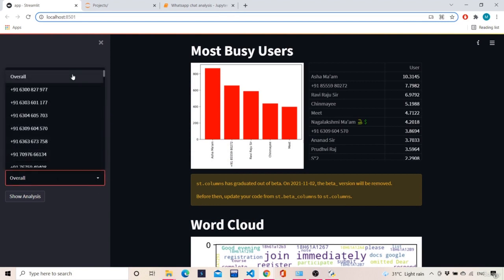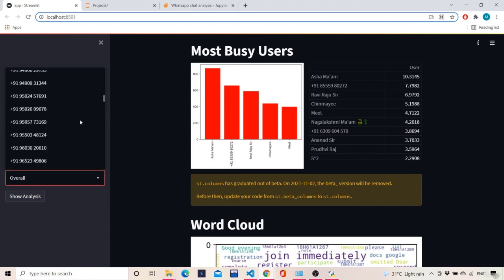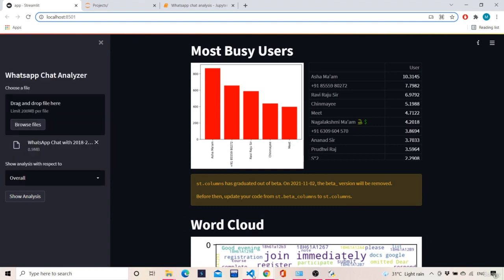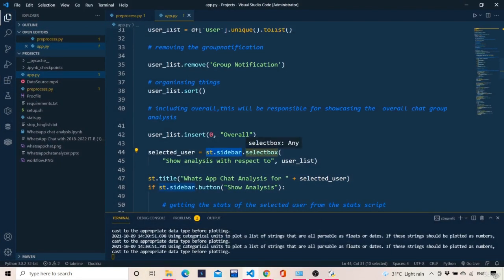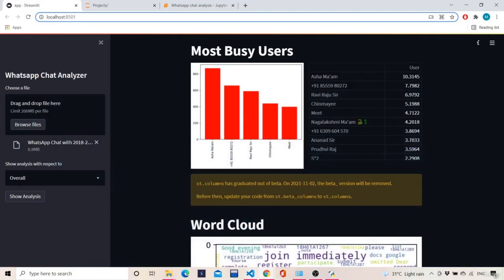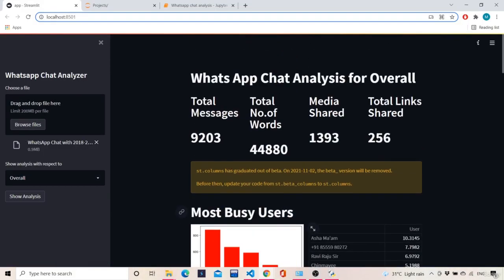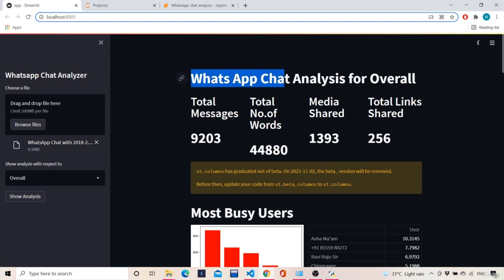From this you have to select something. So from that select box, whatever you selected, for example overall, by default it is overall, so it is showing WhatsApp chat analysis for overall.